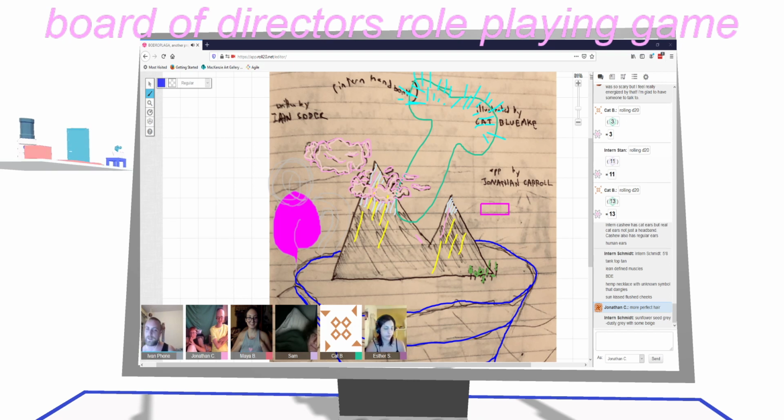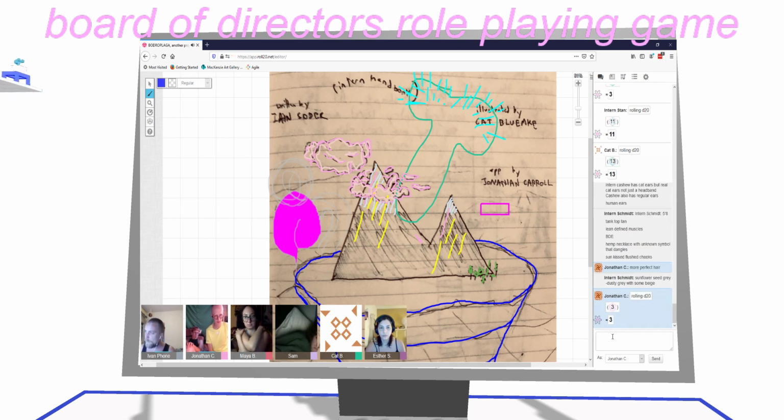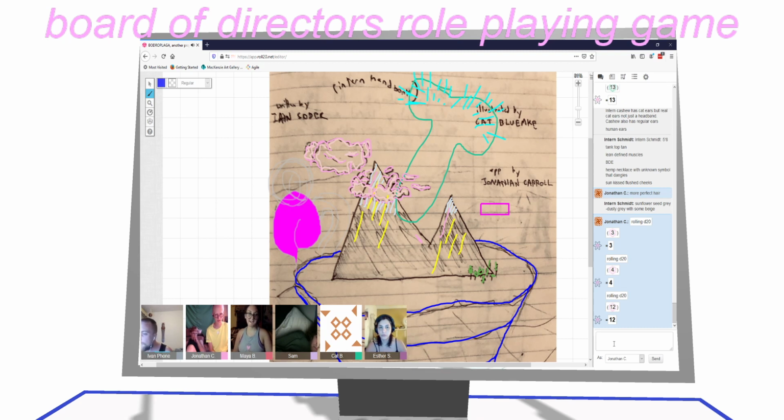I'm scared. So we're going to start with Jonathan. Jonathan, roll a d20 for a color. Oops, sorry, I didn't have it selected. 3. So, sunflower seed gray. Nice. And then you got a 4 for emotions, which is relaxed. And 12 for shapes is squiggly line. Are you writing this down? I am, yeah.